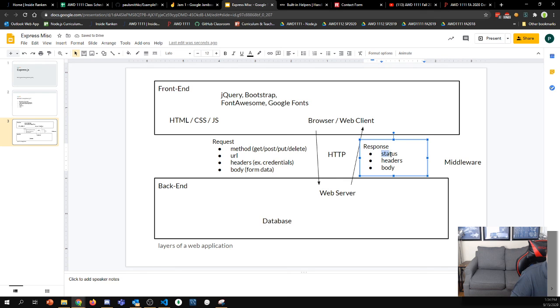Right? So the status code says, was this successful or not? Do you remember what the status code is for success? 200. 200 success. Okay. Have you ever seen a 404 error code? Yes. What does 404 mean? It does not exist. Okay, so the resource doesn't exist. The path that you entered, it's like there's no file there. There might have been one in the past, but there's definitely not one now.